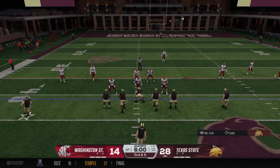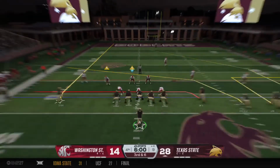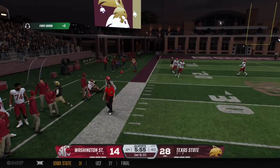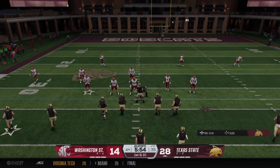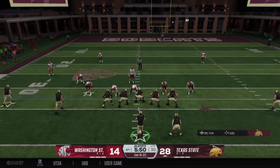With the break, they had a little extra time to dial something up this third down play. Jackson gonna throw it. Quickly out to the tight end. He's out of bounds, but not before picking up enough for the first down. Well, this defense has given up some big plays in this game so far, but they've got a lot of talent on that side of the football.